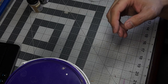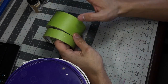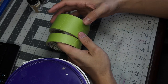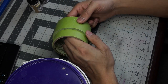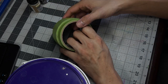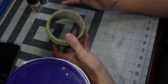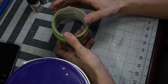We're also going to be using a lot of painter's tape. I have a medium and a large roll, and this will allow us to mask off pieces as we go so that we can quickly airbrush base coat and dry brush colors without worrying about overspraying or overpainting onto adjacent areas. Really, really important. And having a sharp hobby knife and a ruler to trim and cut the masking tape to the exact size and shape that you need will also be important.